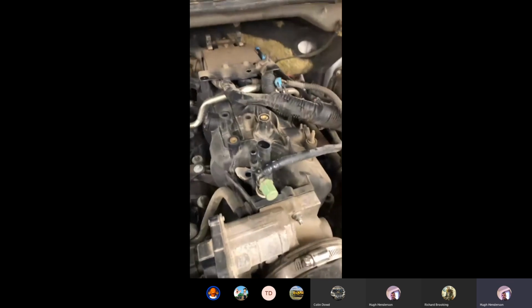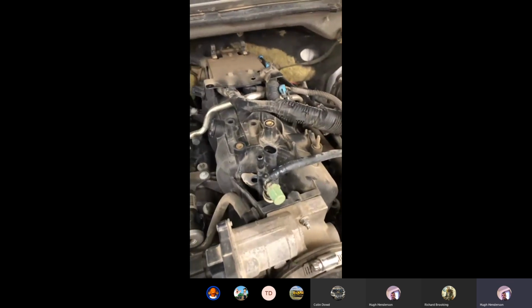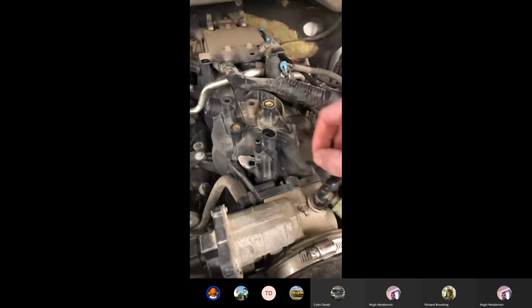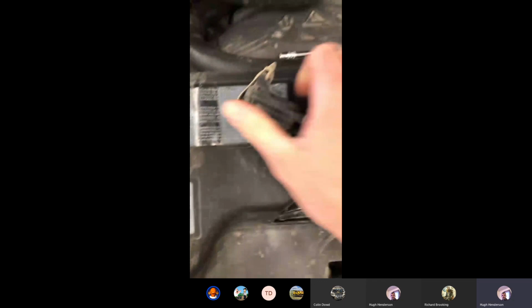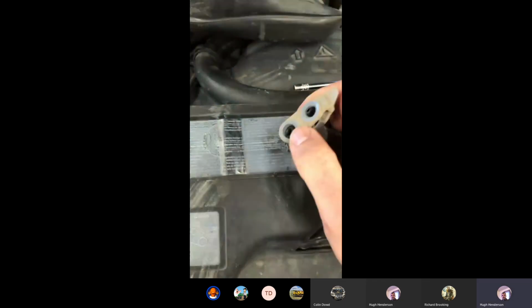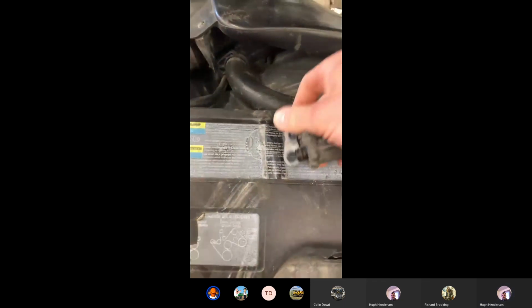So just remember that this is just a valve on and off that's controlled by your computer. I think this is the insulator that we're supposed to keep for the other valve right there.